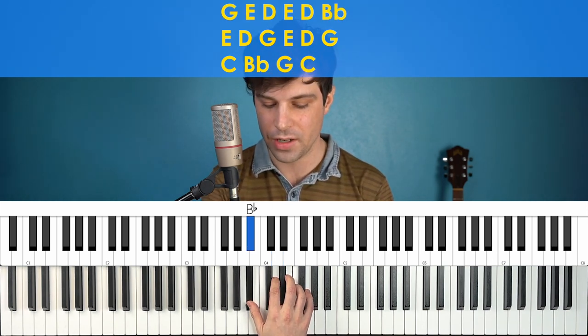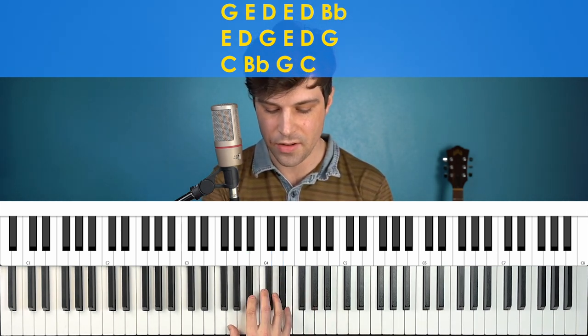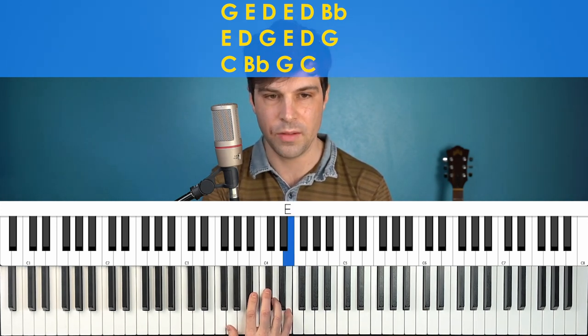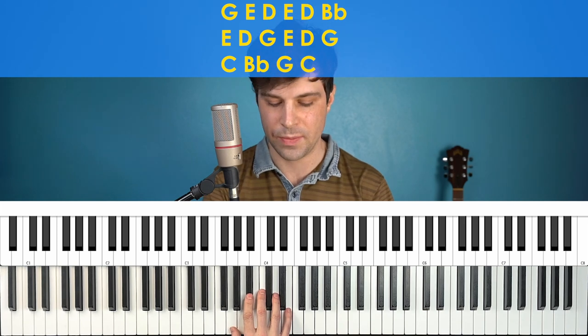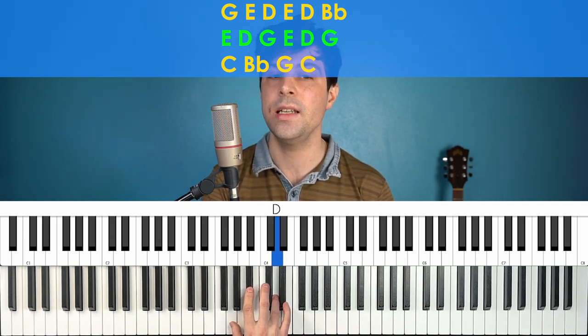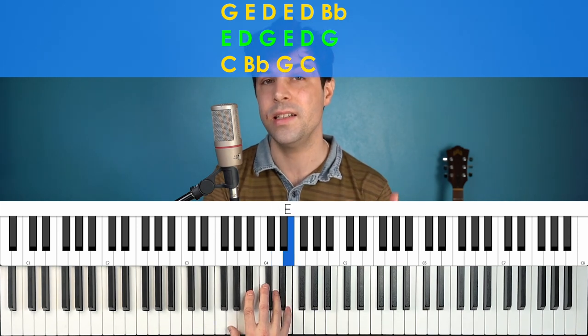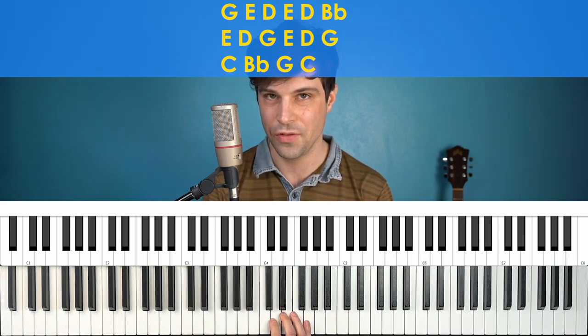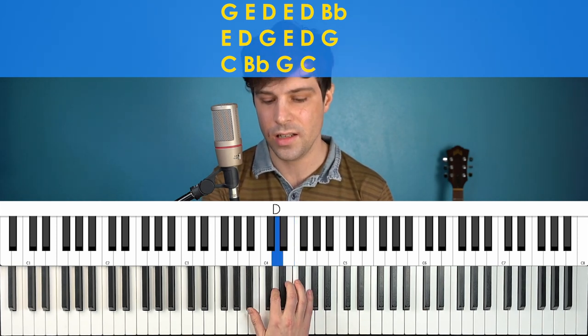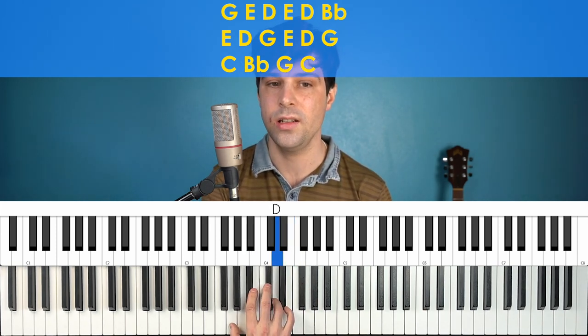Now, after you do that once, we're gonna move our hand down here and with our pinky on E, stretch with the thumb to G, and we have this pattern. It's a three-note pattern that's going to happen twice. E, D, G, and again, E, D, G. So far, we've got G, E, D, E, D, B flat, E, D, G, E, D, G.